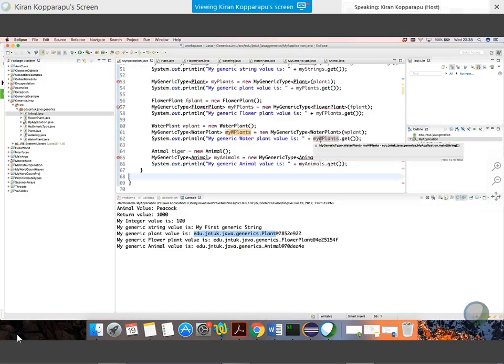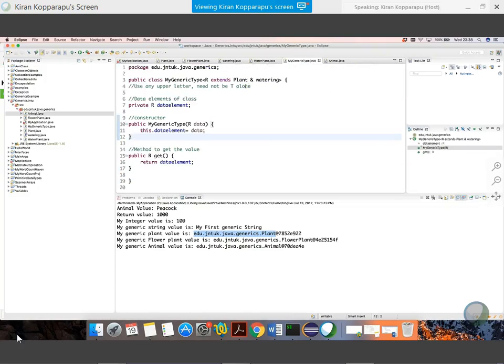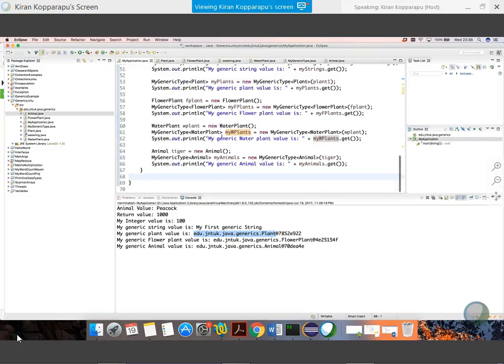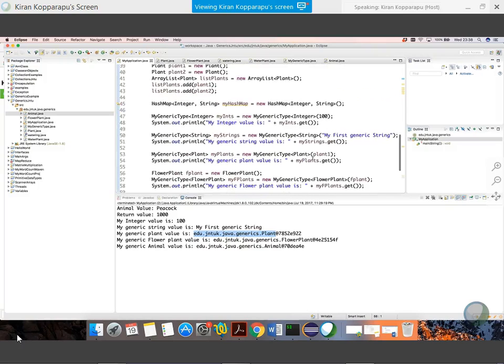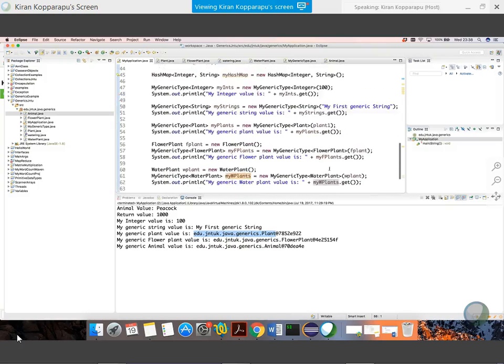So this generic class would help you control what types it would be bounded to. Here, in how you define your generic class, you could control it. You could just leave the type like this. If this is the case, it will be applicable for all types, starting from Integer, String, Plant, FlowerPlant, WaterPlant, and even Animal.